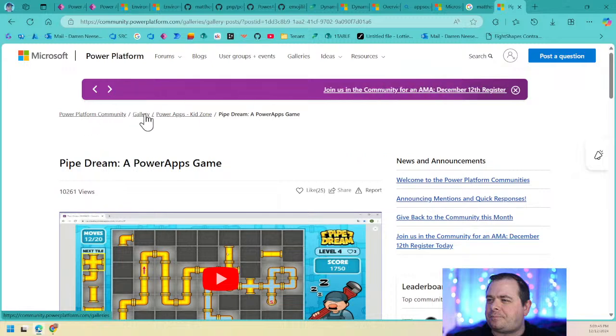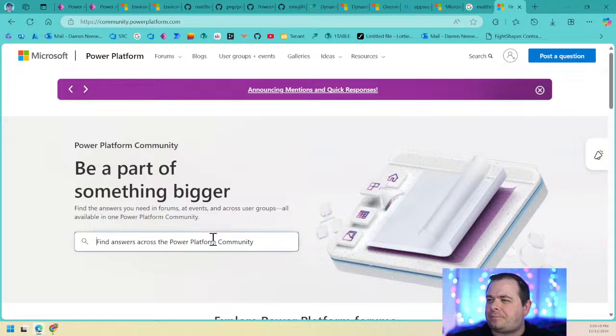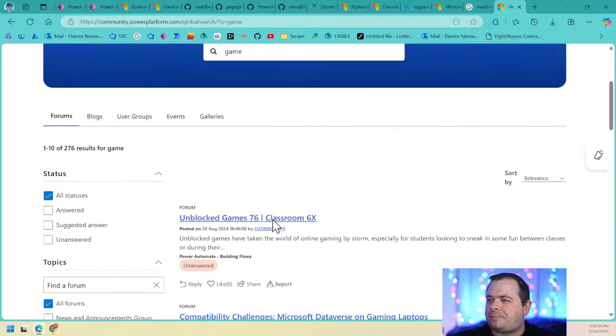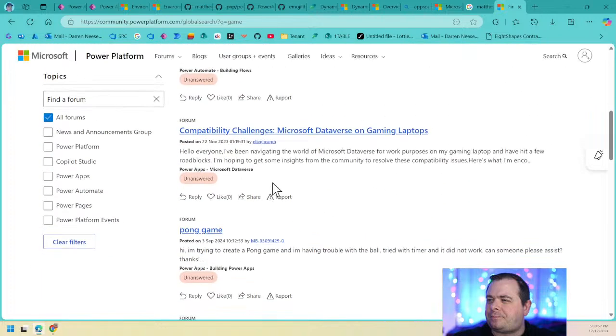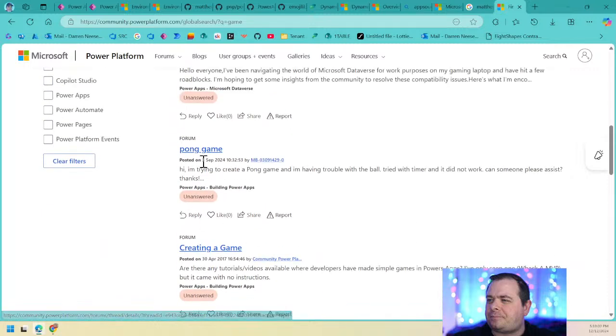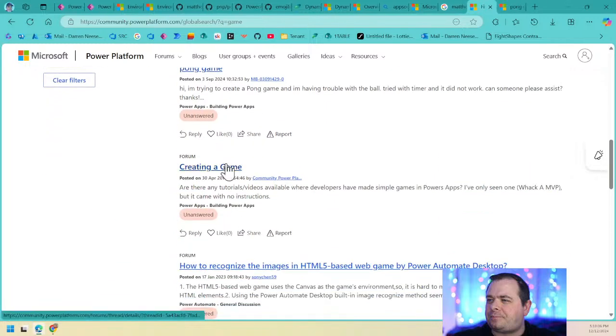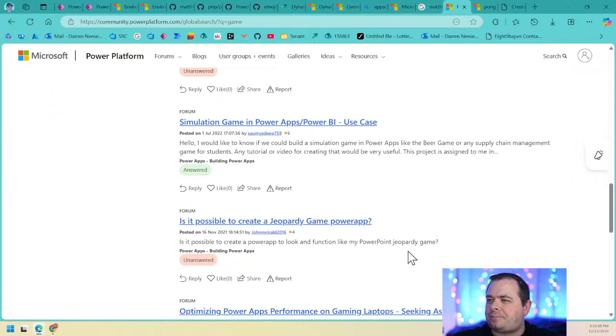Let me click on this and I'm going to type in game. Okay, gaming laptops. Here's a Pong game. Here's an item on creating a game. Simulation game and power. So anyway, I'm going to share this link with you guys.